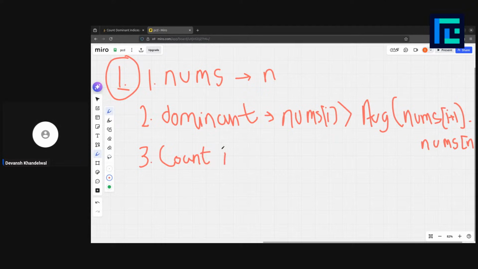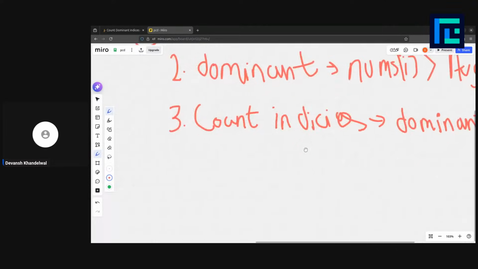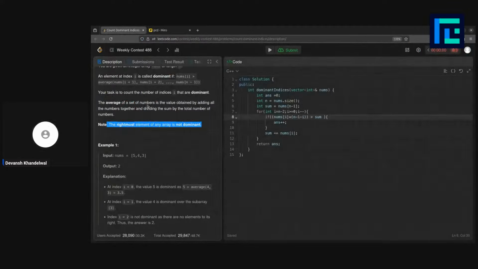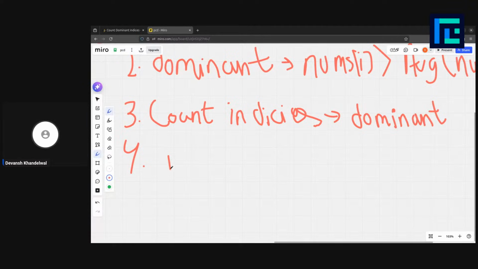And there's also one more observation, that the rightmost element is non-dominant. So n minus 1 is non-dominant.